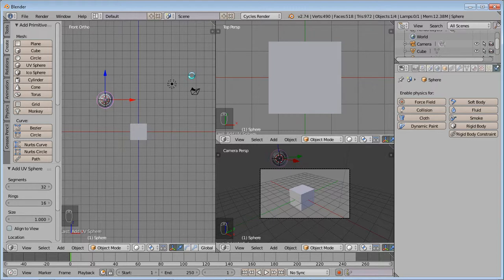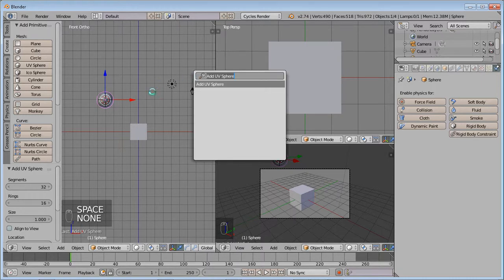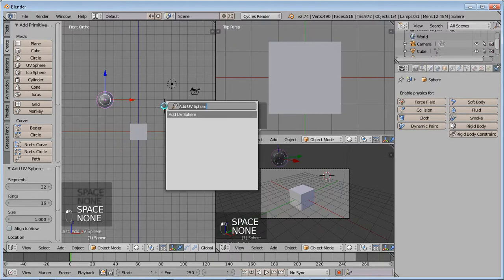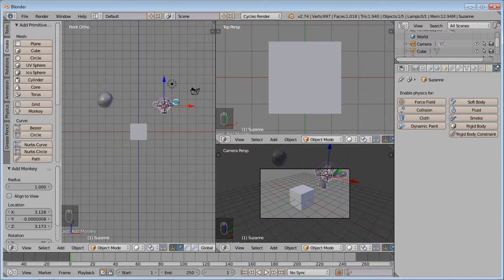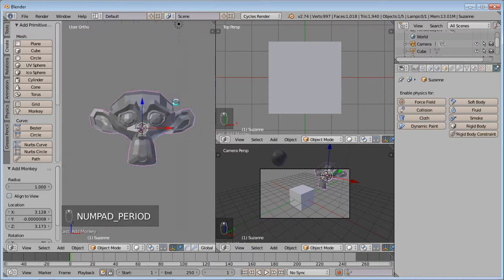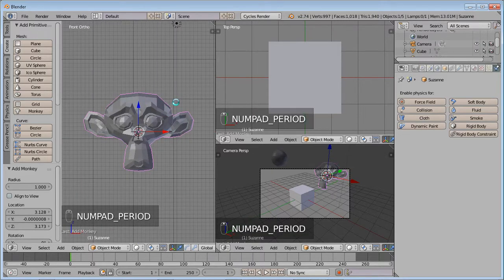Now that's the cool thing about Blender, is that it comes with a spacebar shortcut list, and that allows you to drop in what you want. I mean, you can't say I want to put in a rabbit, but you can say you want to put in a monkey. So I'm going to change the position again. Add me a monkey, and that's Suzanne. Most 3D software come with a teapot. I think that's a Utah teapot. And Blender comes with Suzanne, which is a monkey head.